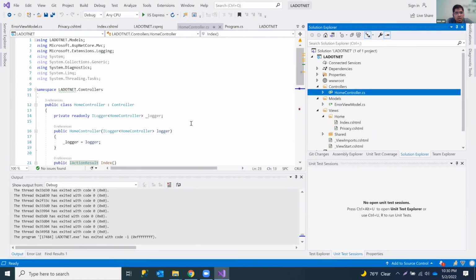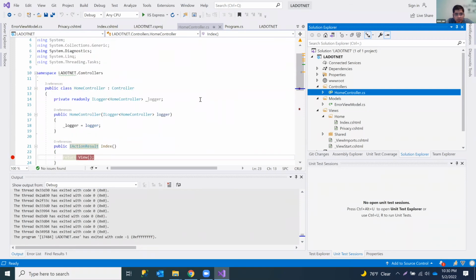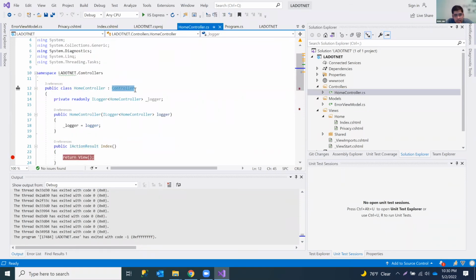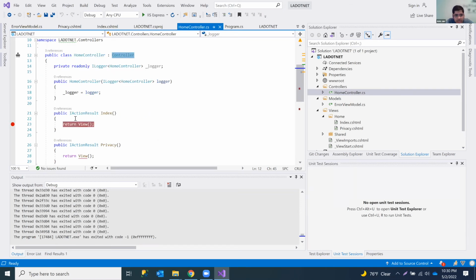And this is the controller. With the controller, the convention that is followed is that it is always derived from the Controller class, and you have these different action methods. These action methods have a one-to-one relationship with the views. So you can see your action method Index. What that means is, when you are in your application, if you try to go to /home/index, then you are reaching this action method, and it is returning a view.